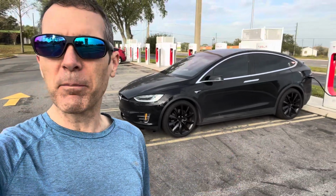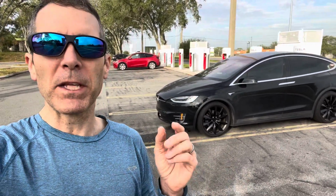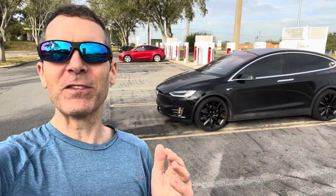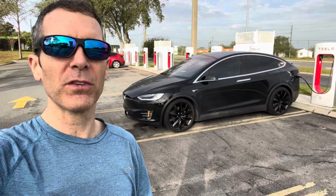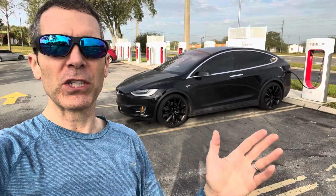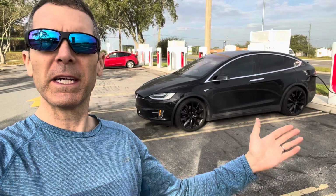I don't know the exact point, it may have been mid-October 2016, but you also had to have ordered it before the end of December 2016, because after that they came up with a new code. Even though they said they were going to stop free and limited supercharging, they didn't stop it. The SCO2, I believe is what it is, only goes for the original owner. It does not transfer. This one transfers. So if I die, or if I just want to give it to somebody, they still get it.